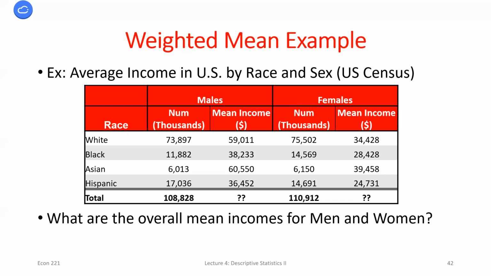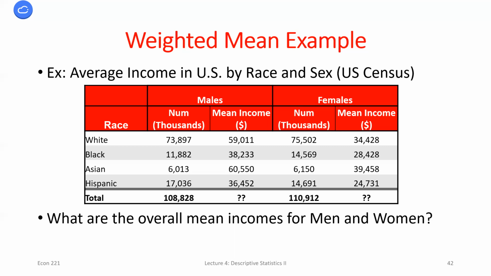Okay? So if I wanted to calculate the overall mean income for males and for females, what would I do? The first thing, if I want to calculate the average income for males, is I've got my first group, right? That mean income of 59,000 represents 74,000-ish people. The value down here of 36,000 only represents 17,000 people. So I don't want to simply add these 4 values up and divide by 4, because that would treat it as though there's an equal number of people in each one of these racial categories. And I can clearly see from these frequencies, I've got a lot more white individuals in this data set than from the other 3 racial categories.